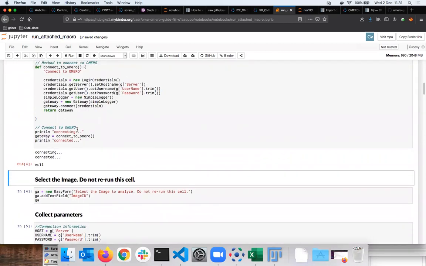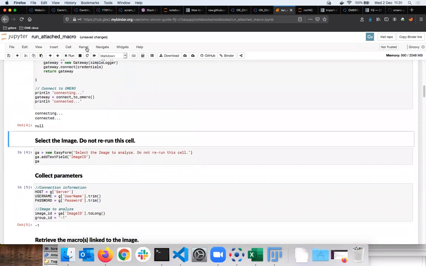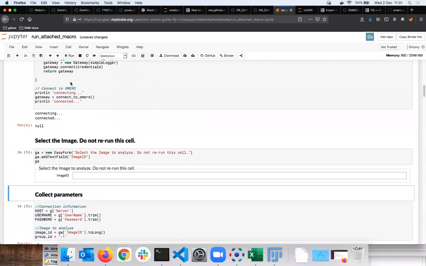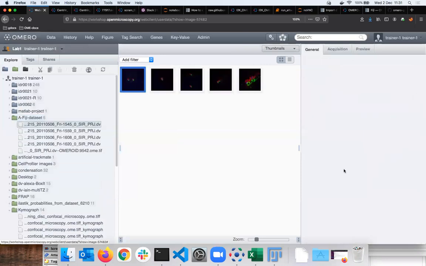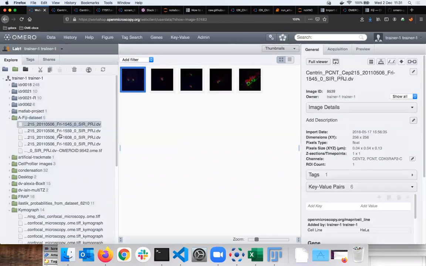Yes, now it was successful, and I select the image. So the image ID which I will run on, I will take from OMERO, and this will be one of the Fiji data sets. Here I will use, let's say, this one. The ID is here. Okay, I'll copy it.